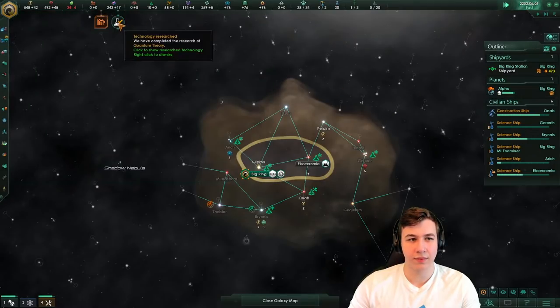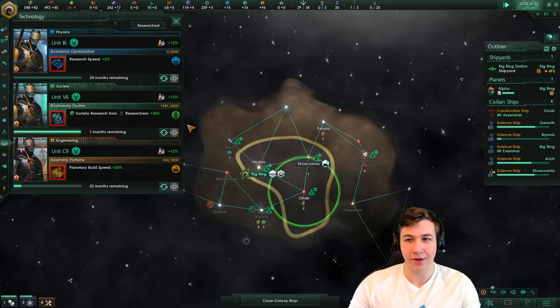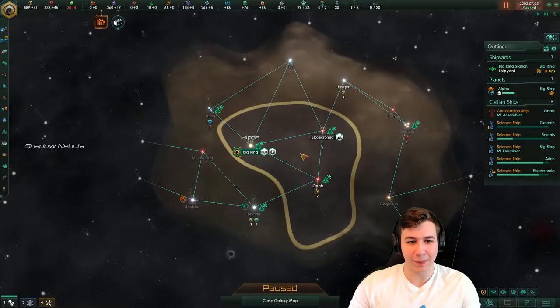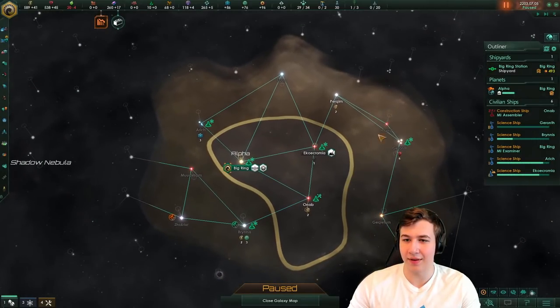Technological acquisition successful. Let's see here. I'm hoping for hydroponics bays in our society tree. Technological acquisition. Yes, we got hydroponics bays. So what we're going to do is, once we build our two colony ships and colonize these two planets, we're going to spam hydroponics bays. In fact, we'll do that immediately on our home system.